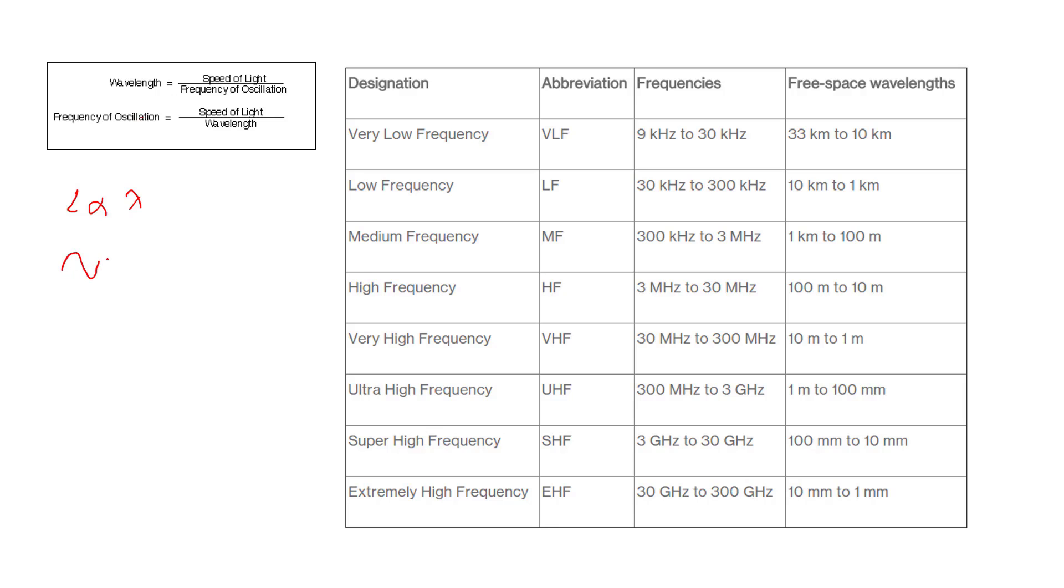Imagine you have a wave here. This is our wavelengths and we want to capture this with antenna. So our antenna should be like this. The lengths of antenna should be kind of proportional to the wavelengths. Now imagine we have the wave which has a higher wavelengths like this. If we have the same size of antenna, we won't able to capture all of this wave. So we have to increase the lengths of our antenna. We can conclude here that our antenna's length is proportional to wavelengths. If we have higher wavelengths, we have to increase the lengths of our antenna. And it's actually proportional to a quarter of lambda. This is the best explanation here.